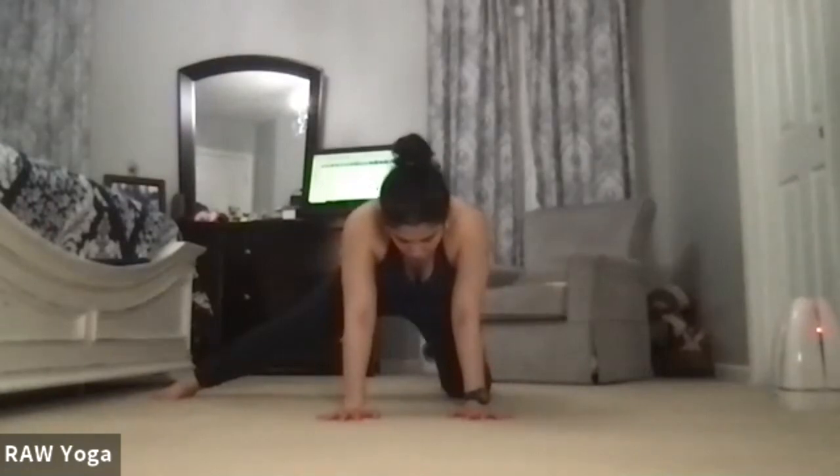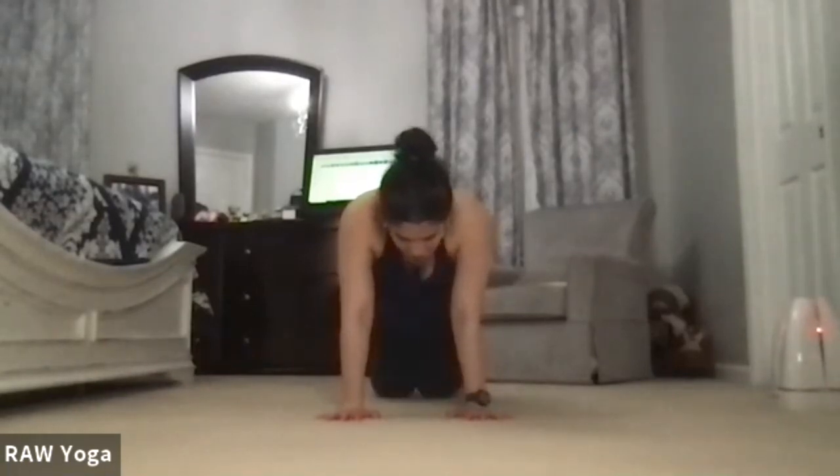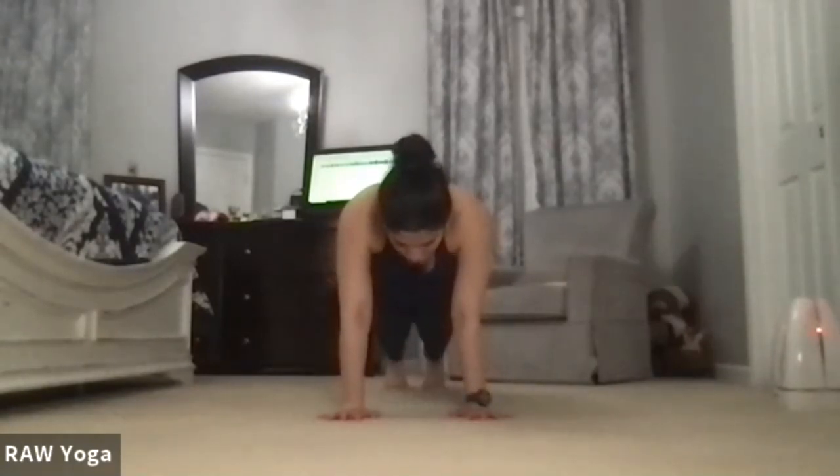Tuck the left toes under, lift the left leg. Right foot goes back to meet the left. Option of high to low vinyasa, up and down. Knees can be down for this. Nice and strong with the belly, with the arms.